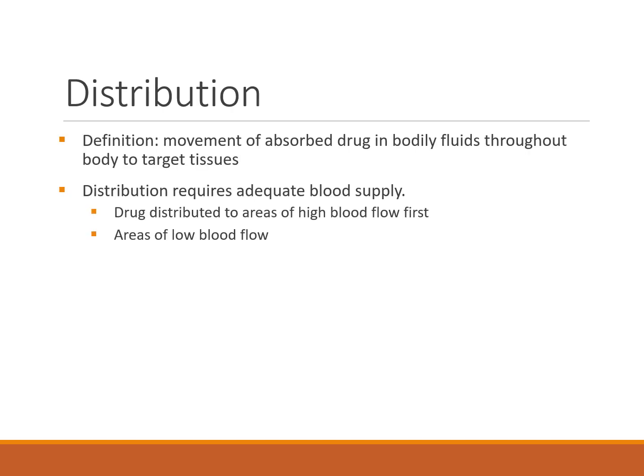Also, distribution, definition: it's the movement of an absorbed drug in bodily fluids throughout the body to the target tissues. So once it gets in the blood, is it distributing properly? Where is it going? Is it getting to where it needs to be? Distribution requires an adequate blood supply. So if you have someone really, really sick or with a low blood count, then you can give them all the medication you want, but if you don't first have a good working body, this is not going to be very helpful. So drug is distributed to areas of high blood flow first.